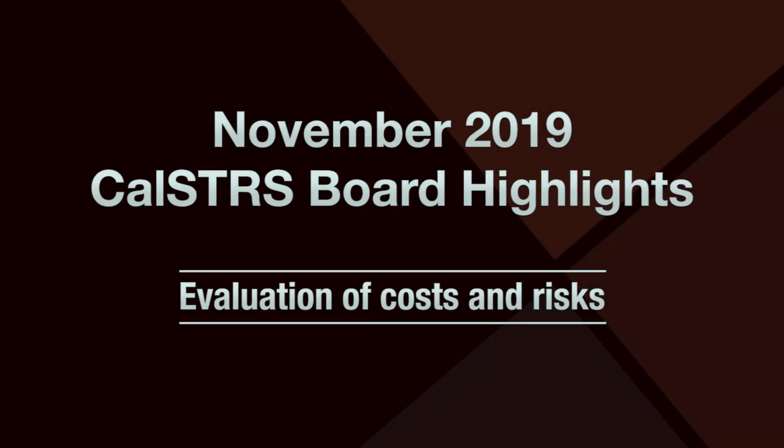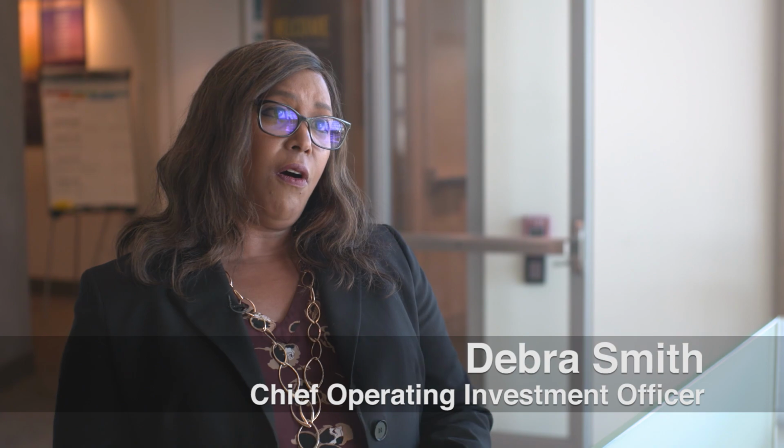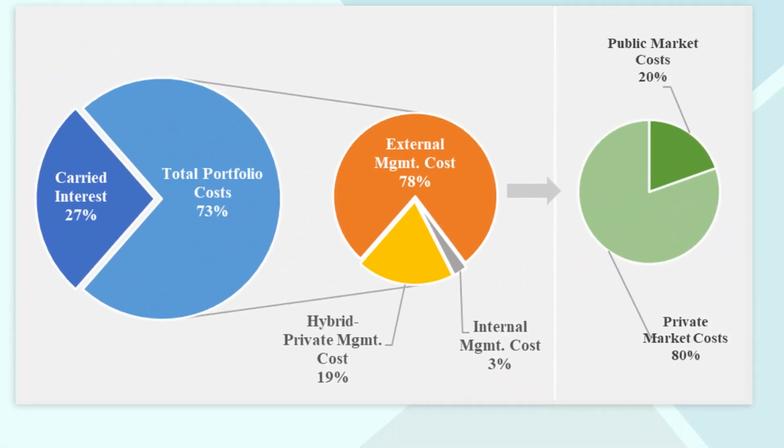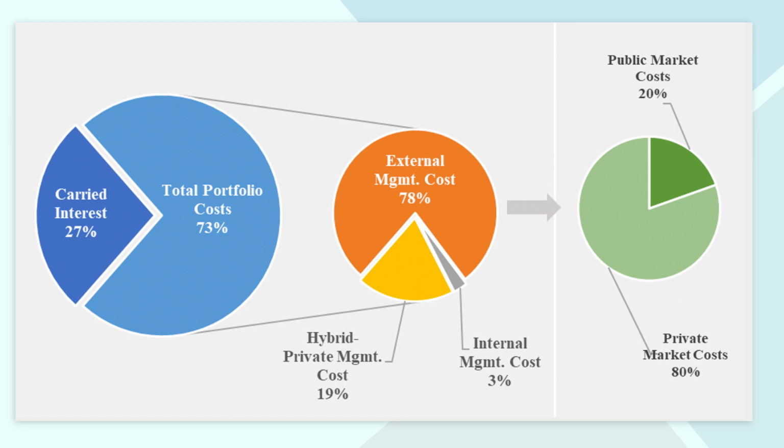The annual cost report is just a comprehensive review and look back as to how we manage the cost over all the asset classes. The importance is that member benefits are paid out of net returns, net of fees and expenses. So this comprehensive cost report gives the board an overview of how the staff manage and monitored the cost from calendar year 2018. It also supports our investment belief number 3, managing costs yields long-term benefits.